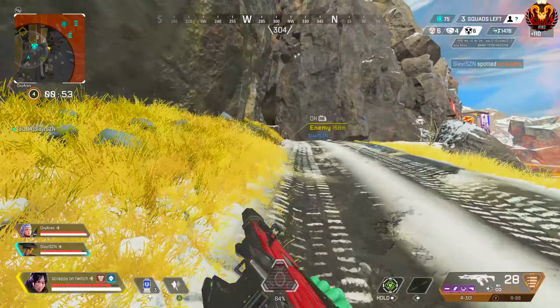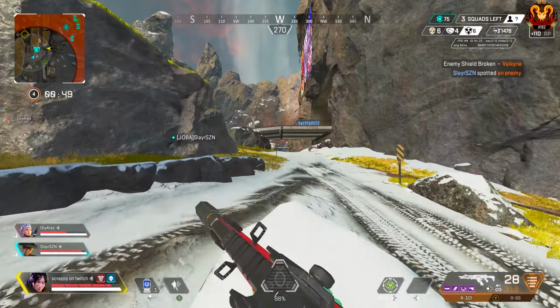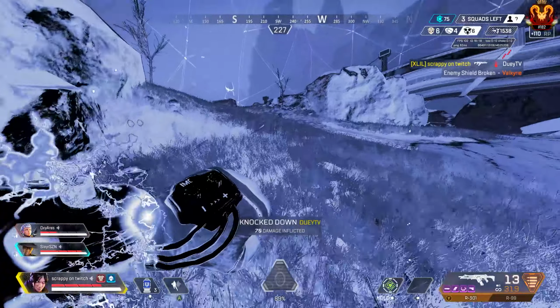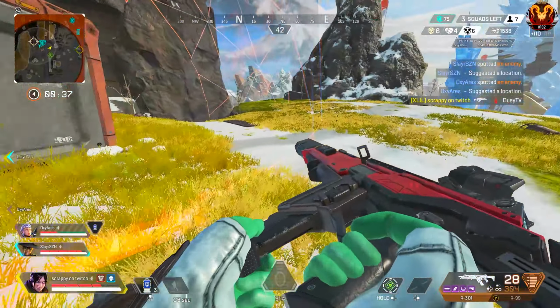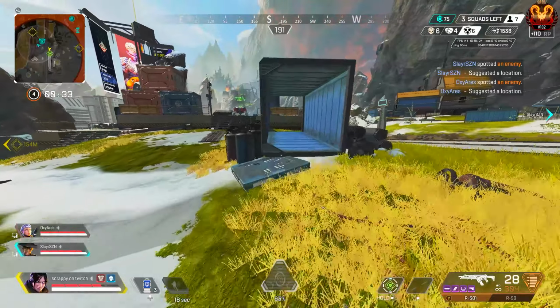So while you're fighting a bunch of Gibbies, a bunch of Valkyries, a bunch of Horizons, a bunch of Seers, very strong legends, and you're using Rampart, Maggie, and Fuse, you're putting yourself at an extreme disadvantage by using weak characters. Again, I know they may be your favorite legend, you have a lot of fun playing with them, but if you're trying to improve and the games aren't going well based on the legends that you love and that you're using, maybe it's time to switch it up.